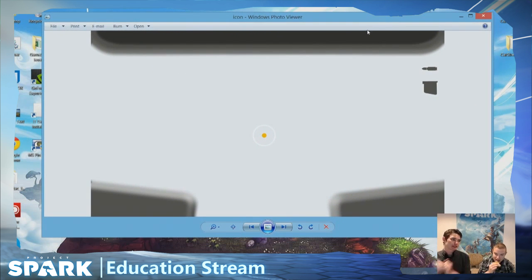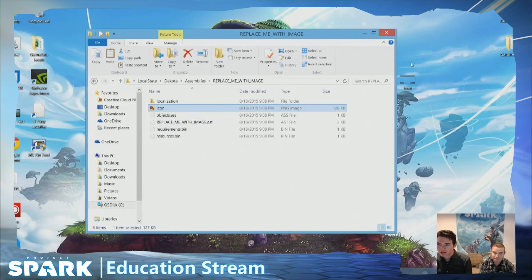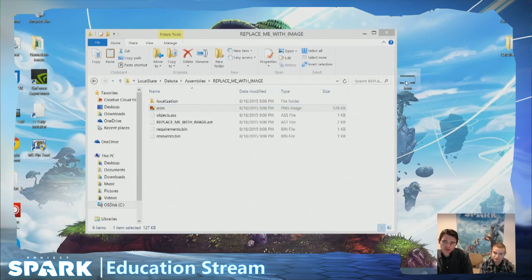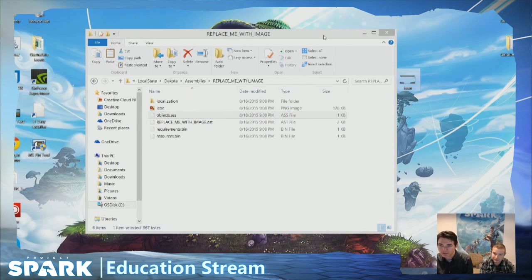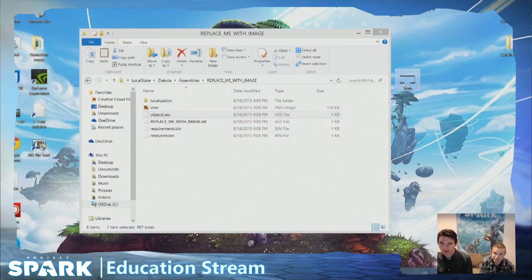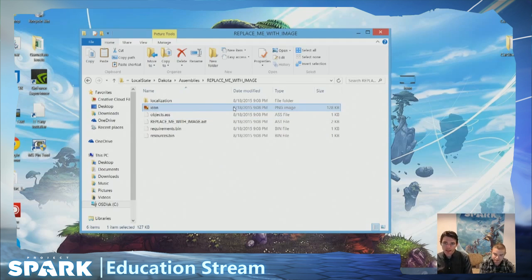It's really basic. But the important thing to know is, it doesn't matter what size your image is that you replace this one with. The only important thing is that the image you want to replace this icon with also needs to be called icon, and it needs to be a PNG file. Those are the only two requirements. It needs to be called icon, the exact same way this is called icon. It needs to be a PNG file.